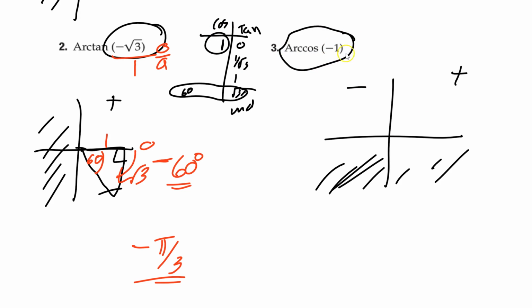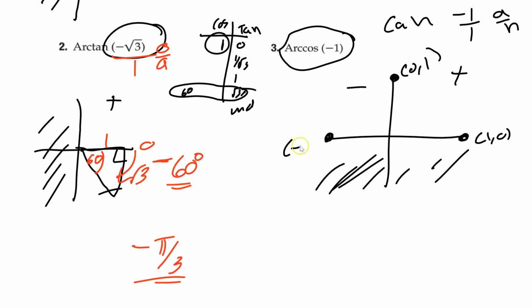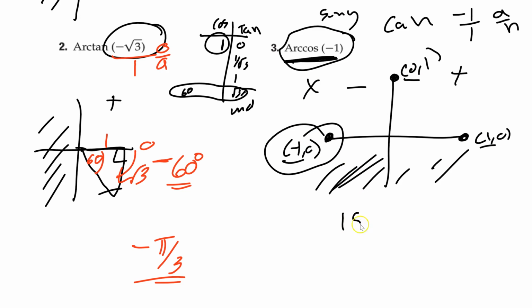If we're doing the triangle, you're like, wait, there's no triangle that makes it 1, because if you do TOA, that's not a triangle that we know. There's no adjacent and hypotenuse that are the same. So you gotta remember that in this case, it's one of these points. The hardest thing about the triangle is what to do when you hit the line. This point is 1, 0. This point is 0, 1. This point is negative 1, 0. Sine's the y value, cosine's the x value. So where does the x value equal negative 1? That is right here at 180 or pi. That's always the toughest one for a triangle, figuring it out when it falls on the line.